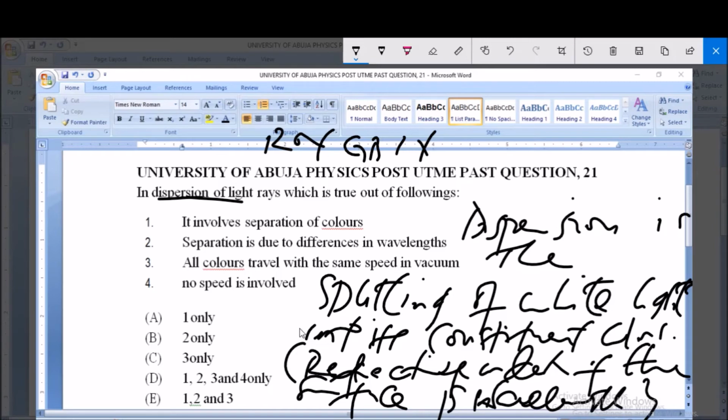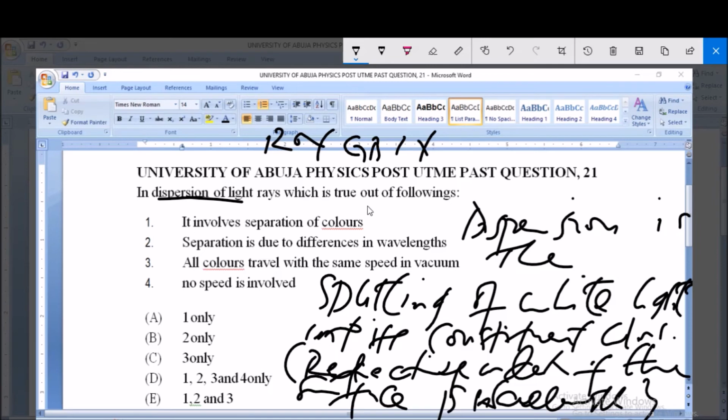Now different colors have different wavelengths. So now when this white light that has so many colors as its constituent passes through a suitable surface like glass prisms, what happens is that the white light travels at different wavelengths. The different constituents of the light travel at different lengths. Now due to the wavelength, you notice that the light is split into its constituents.